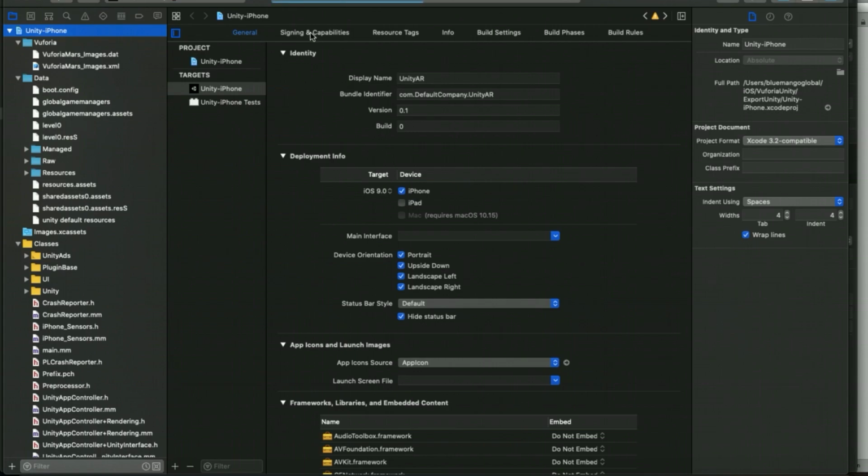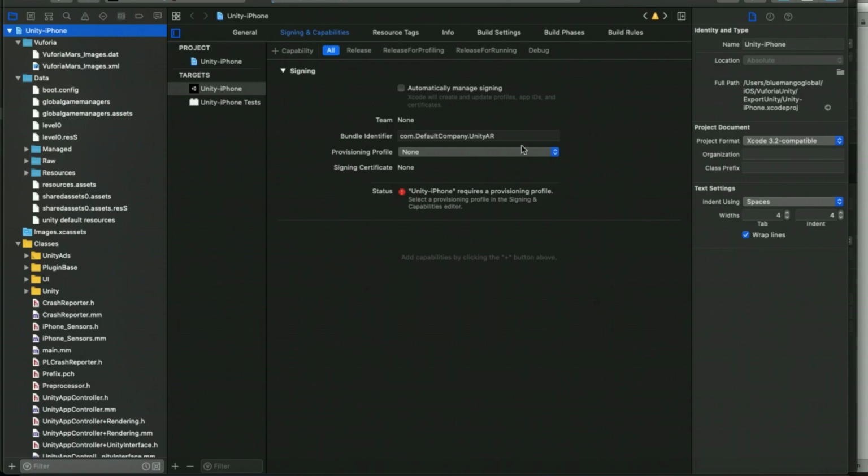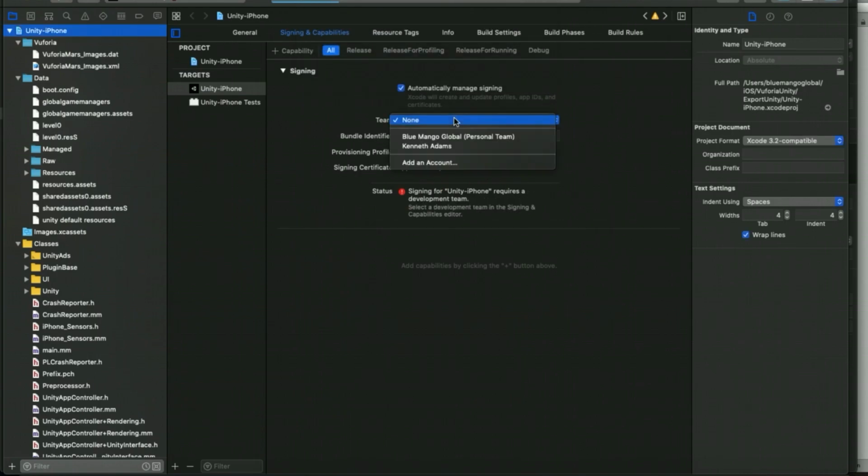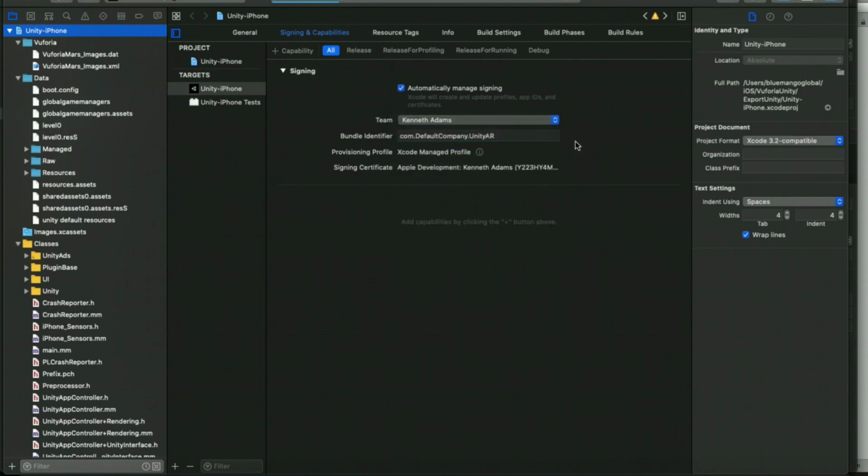If you're trying to run on your real device, make sure that you have your developer certificate available. I can see a lot of comments saying they are unable to build it successfully. One reason is you don't have a proper Apple developer account. So I'm using a developer account of mine to run the project.